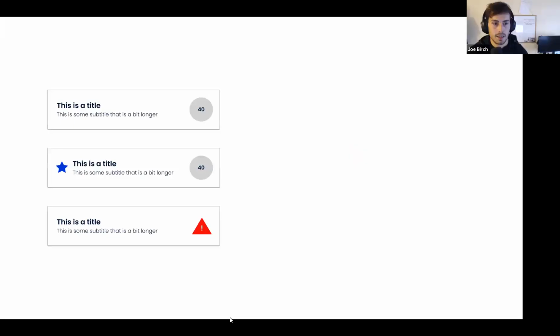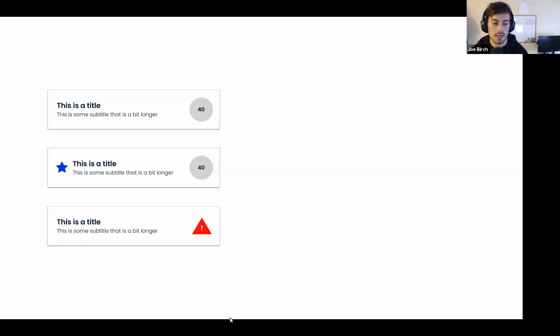And within imperative frameworks, we also see a greater level of complexity when it comes to the management of view state and how those views are constructed from states. So let's take a look at an example of some UI. We have a single card here that can be represented by several different states. For the example's sake, this is a language learning app, and each card represents a course, and the user's score for that course is represented on the card.